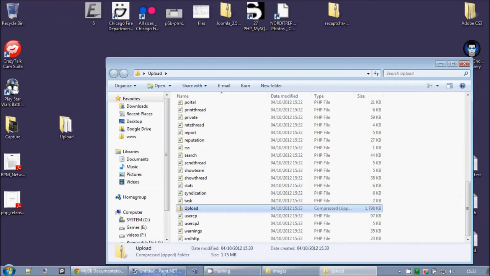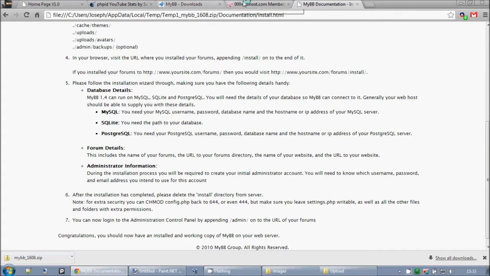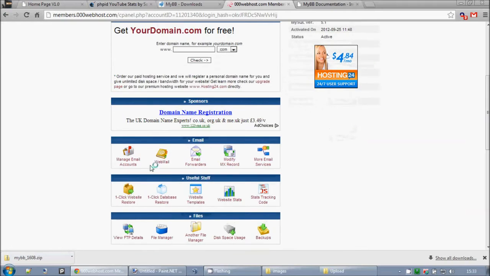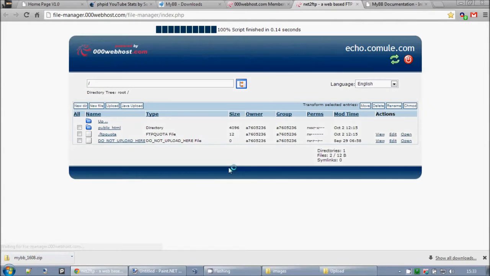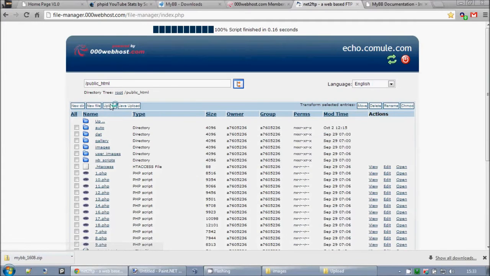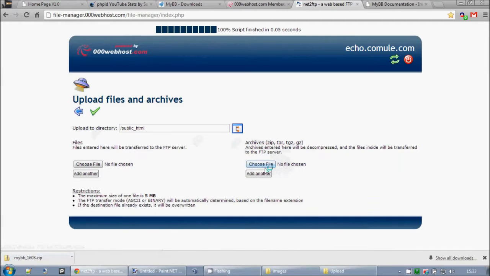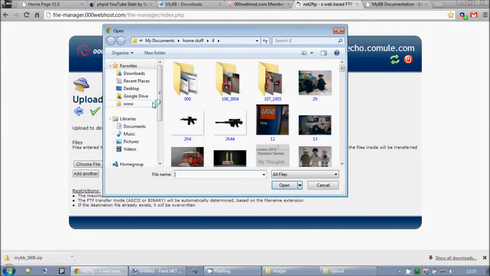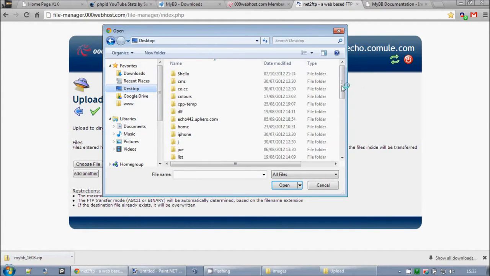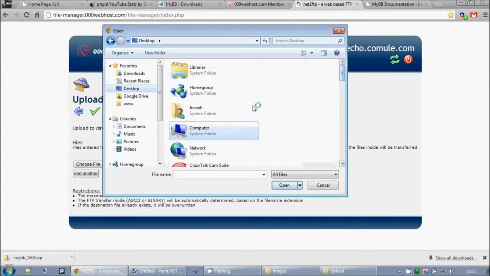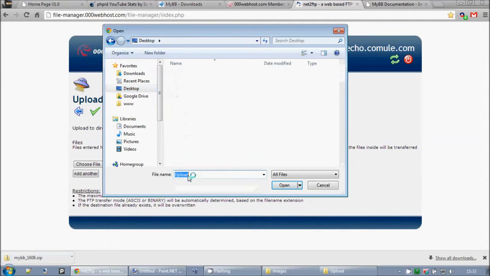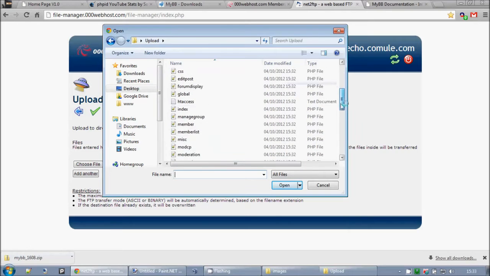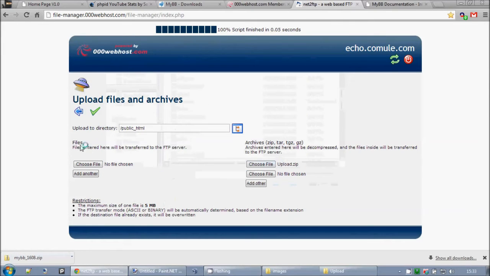So we want to switch over to your browser of choice. Go here, log into your domain, obviously, go to the file manager, and go into the public_html folder. Hit upload. Hit here. You want to go to your desktop. It's taking a little while, which is annoying. Go into the upload folder, which you just normally do, and then you want to go upload again and find the zip. So you're doing it over here. That will do it reasonably quickly, we hope.